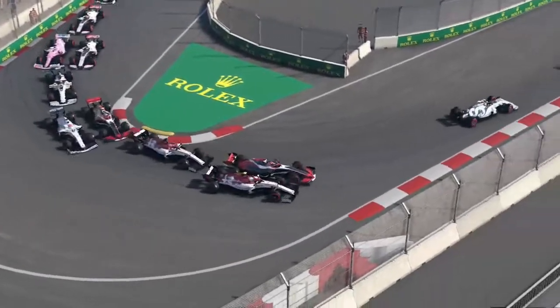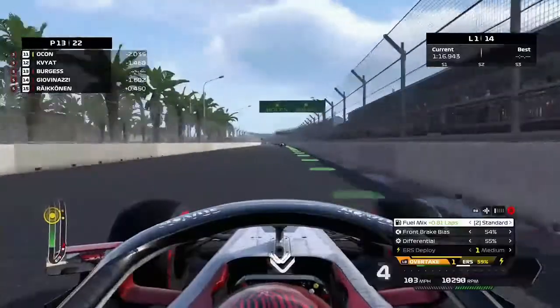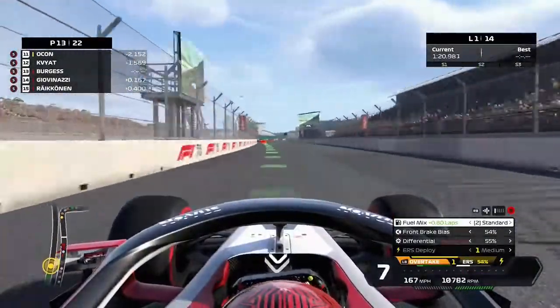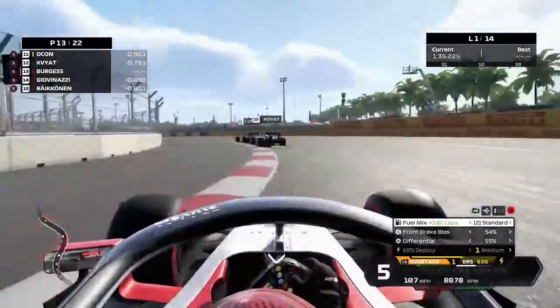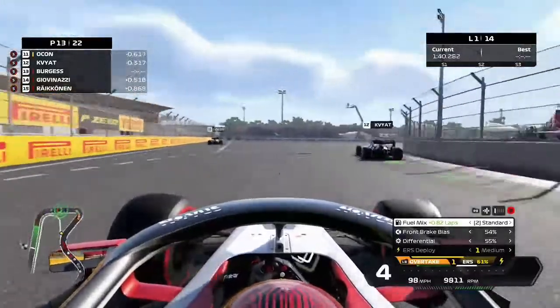We get caught up with Giovinazzi here at the hairpin, but just managed to slow the car down in time, squeeze Giovinazzi out there, and we're all the way up into P13 now on lap 1. A bit of argy-bargy there with Giovinazzi to make sure we keep that position, but Ocon, as you can see, is going very slowly with some damage.